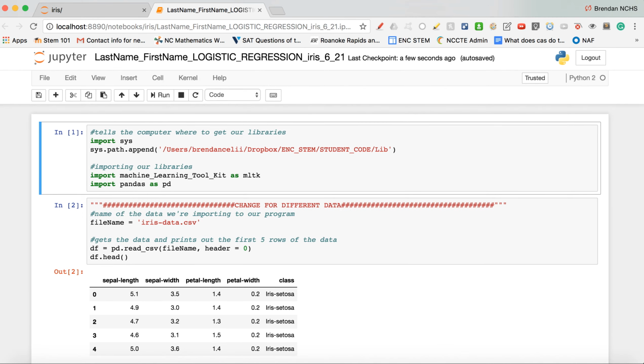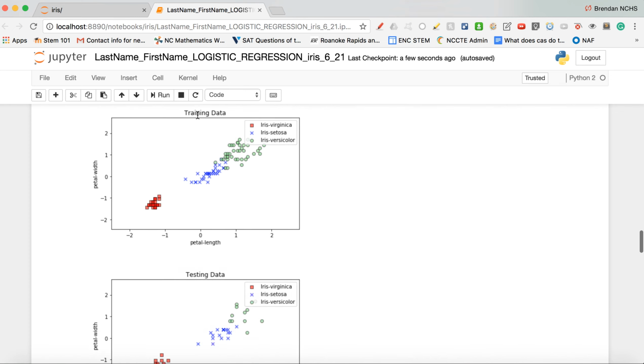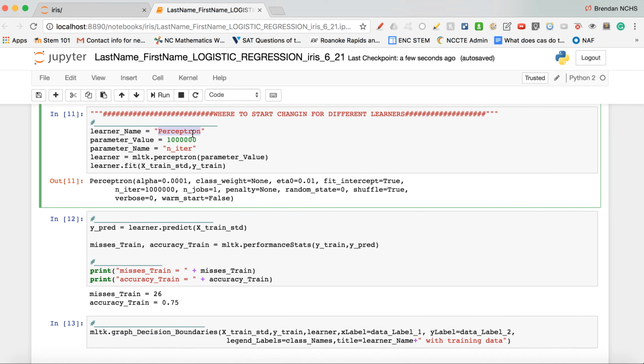Okay. And so the way to do this, there's a couple changes. The only thing we need to change, we're still using the same data, so we're good to go there. The only thing we need to go and change is the name. So we need to change this to logistic regression. We're going to just put 1,000. The name of this parameter is C. And instead of using the perceptron function, we need to use the logistic regression. I think that's the right one.